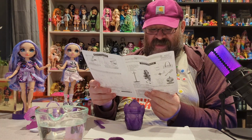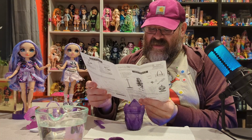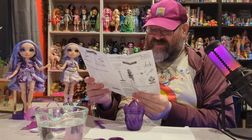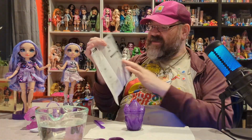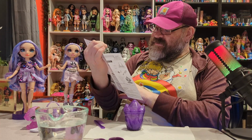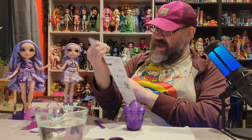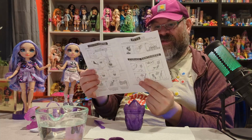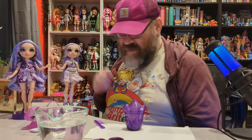I swear, I don't know why they... When it says add a little bit of glitter at a time. And then you fold the slime in half, and folding and pulling the slime until the glitter is thoroughly blended. And then you can fill the pet. It shows you how to do that. It shows you how to fill the bag and the shoes, and it also tells you to put it back in the crystal when you are done playing. So there you have that.